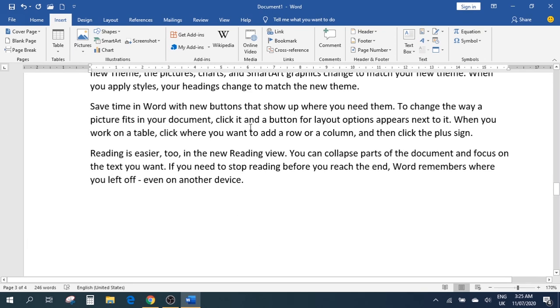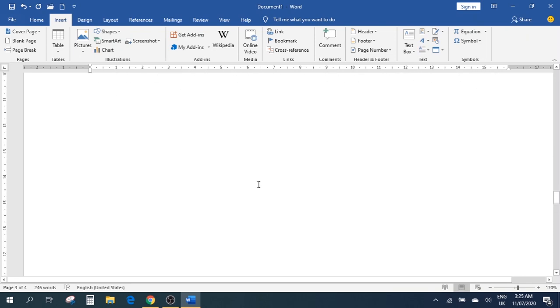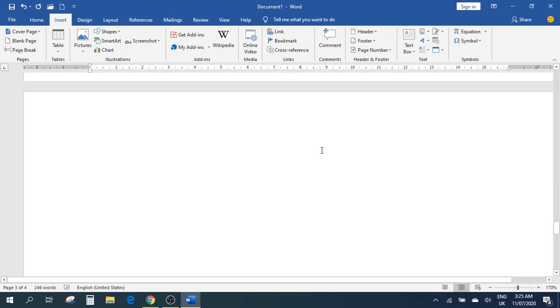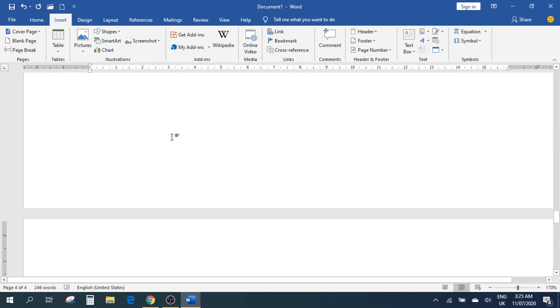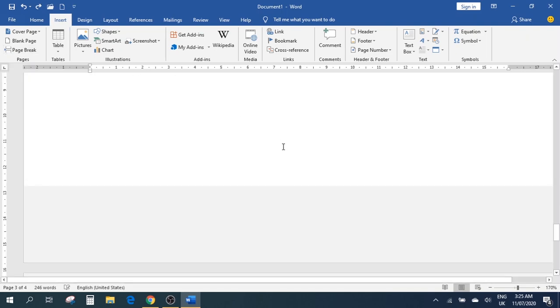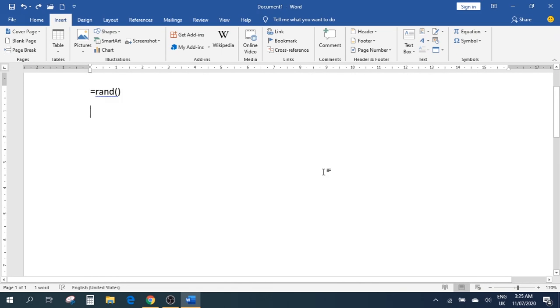So the last page was ended over here, although we had the space, but it ends the page with the page break option. It goes to the next page over here. So this is how you can use these cover page, blank page and the page break options. Now we're just going to clear everything and go back to normal.